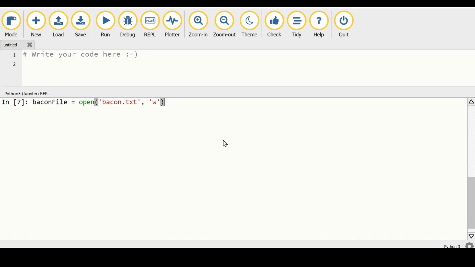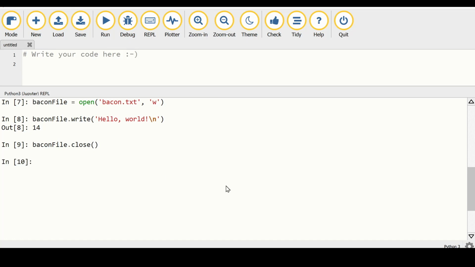And whenever we open a file, we would indicate whether we want to write to it or append to it. So in this case here we have a new file that we want to work with called bacon.txt, and we are going to open it in write mode, which basically creates this file. We are then going to write some text to it using the write method here. So in this case we're adding hello world. We get back of course the number of characters of that string that we provided as the content. And then we need to make sure that we actually close our file. That's always the last step we are taking.